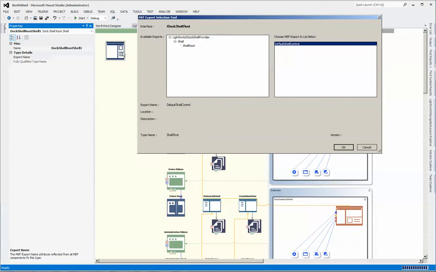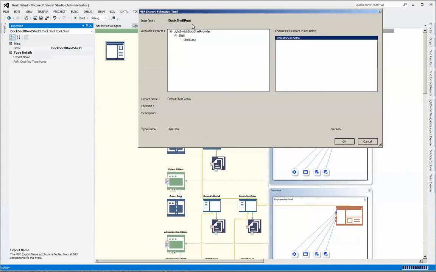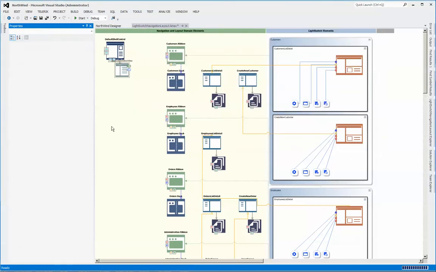So in this case, we're looking at a DockShell root type control. And so it's only going to show in this tool those MEF controls that are actually based on a DockShell root. And in this case, there's only one. However, you can build your own shells, and they're quite easy to do. You make a copy of this one and modify it, but we'll pick this one.